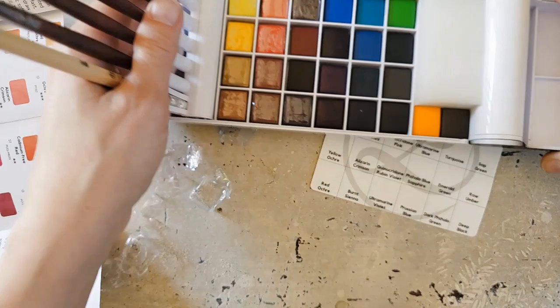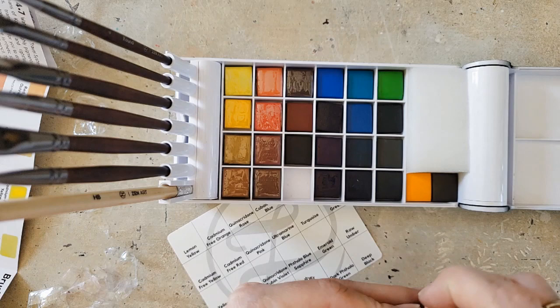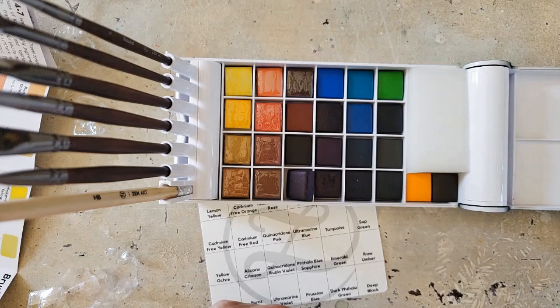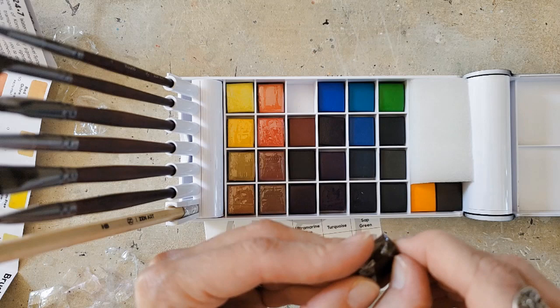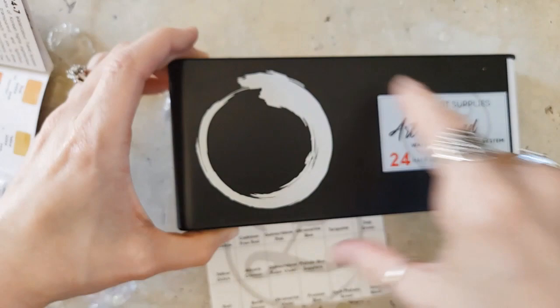I am still unsure if I accidentally mixed up my Phthalo Sapphire Blue with my Ultramarine Blue, because I had them fall out. I had to figure out where to put them back. I did a little bit of mark-making with the corners to see — I think I've got it correct. But that is something to keep in mind. They weren't falling out during travel — they weren't all mixed up when I opened it. So I think once it is closed and you put the plastic piece in there, that will hopefully hold them in place.